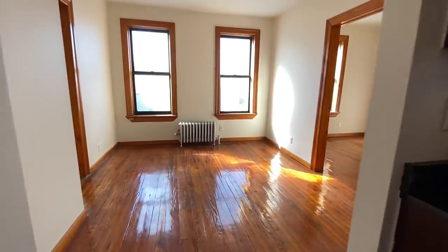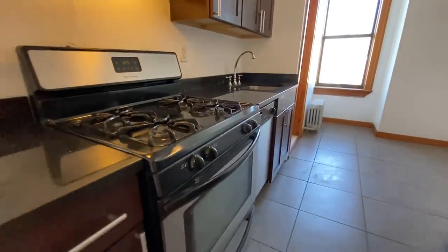I'm pretty excited, not just because today's apartment's $1,700, but because it's a two-bedroom in Park Slope, Brooklyn, just 30 minutes from Manhattan. And this place is nice. It's got a new kitchen, it's sunny, and it might save you some money. But is there a catch? Probably. Let's go check it out.